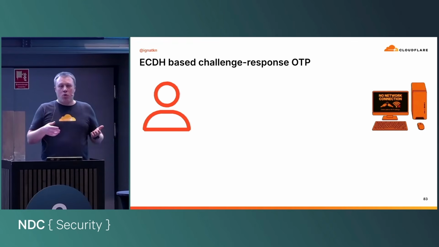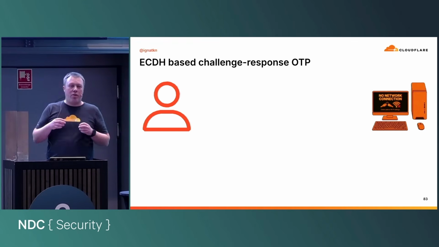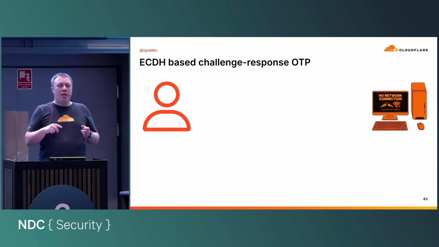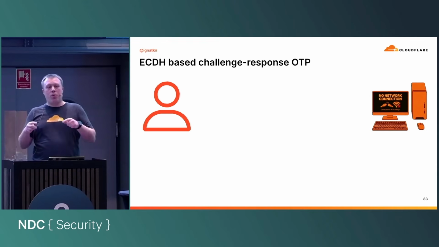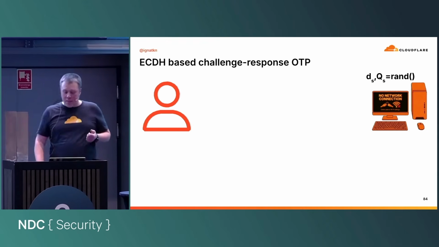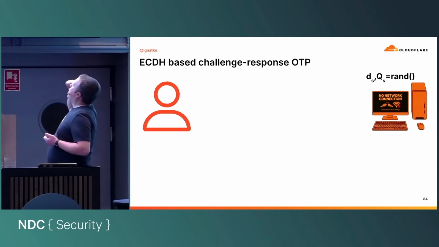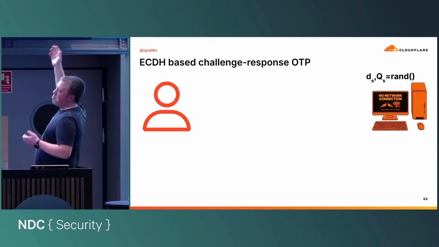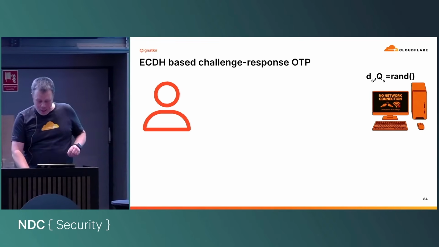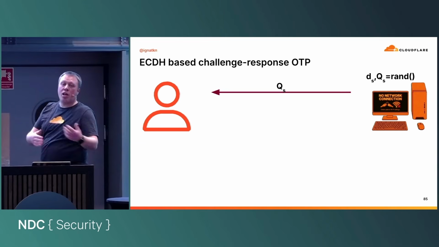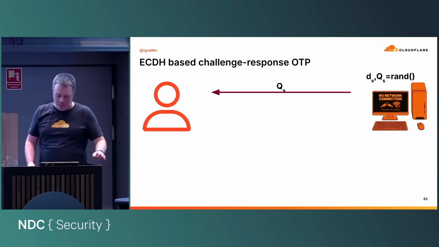So if you know crypto, elliptic curve Diffie-Hellman is usually used as a protocol for secret sharing, so for computing the shared secret between the parties. But we can actually flip it into a proof that one party owns a private key. So in this case, the server, the verifier, can generate just a random public-private key pair. So random, not connected to anything. And it presents the public key as a challenge to the user, totally random, one time.